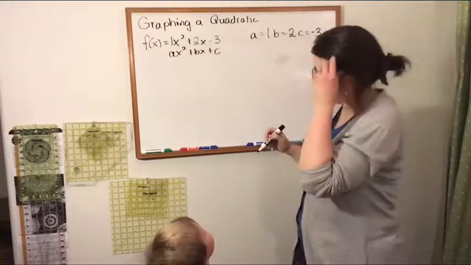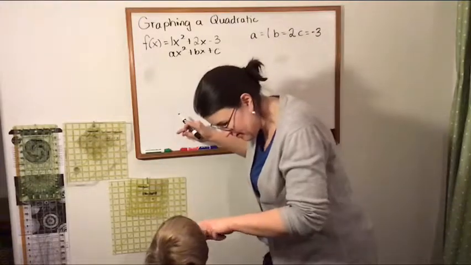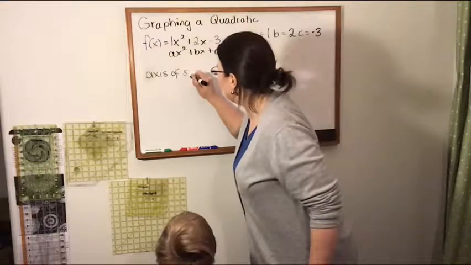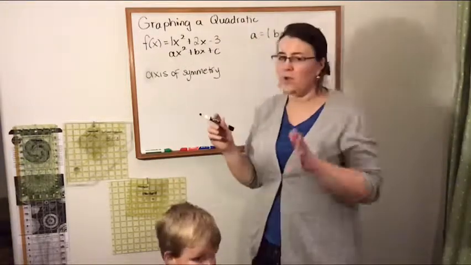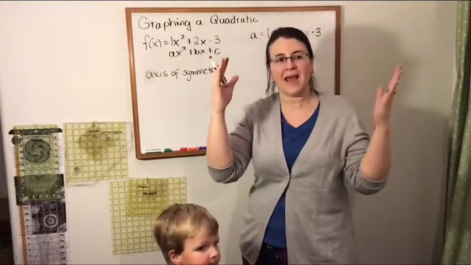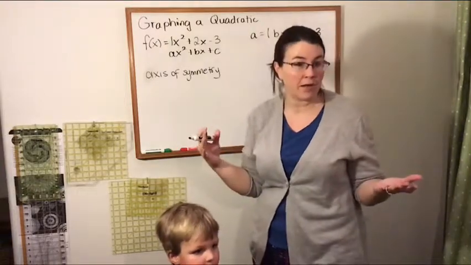We got to keep our 3. Now, for the vertex, we don't start with the vertex yet. We start with the axis. The axis of symmetry is the line that you fold the parabola down. So you draw the axis of symmetry, and then you'll have the parabola on the right and the left of that axis, and they'll match. Kind of like a Valentine's heart or a romantic parabola.